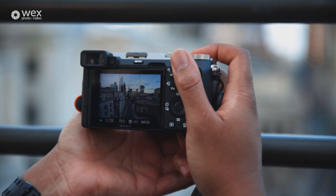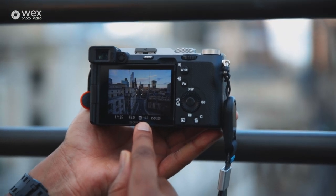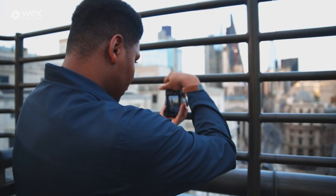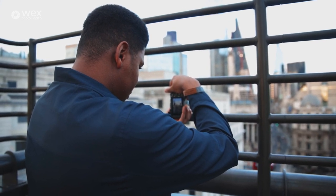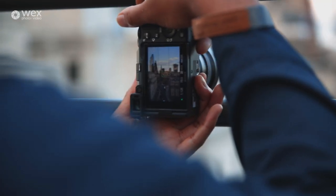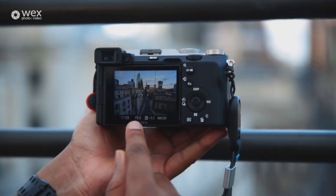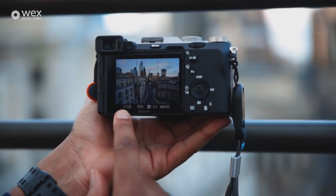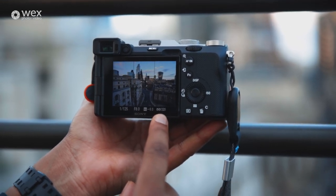Let's talk a little bit about settings. I personally like to shoot anywhere between f8 and f16 when capturing cityscapes, because I like to have everything in my frame as sharp as possible so the viewer can clearly see what's going on. I shoot f8 when hand holding the camera and up to f16 when using a tripod. When it comes to shutter speed and shooting handheld, I like to shoot at around 1/100th of a second or faster. If I shoot any slower, my images might be a little blurry due to camera shake. Sony cameras do have in-body stabilization built in, which is very helpful, but just to be safe I like to keep it at 1/100th or faster.